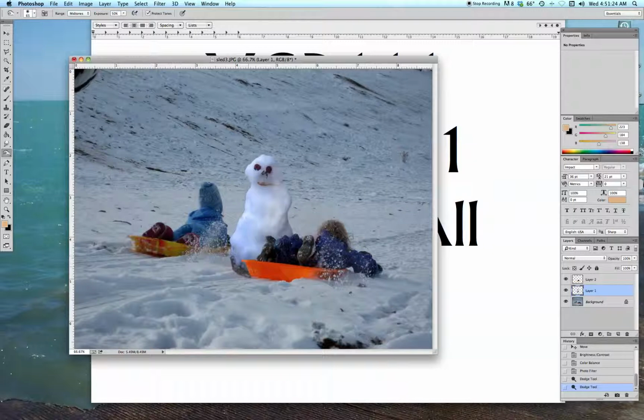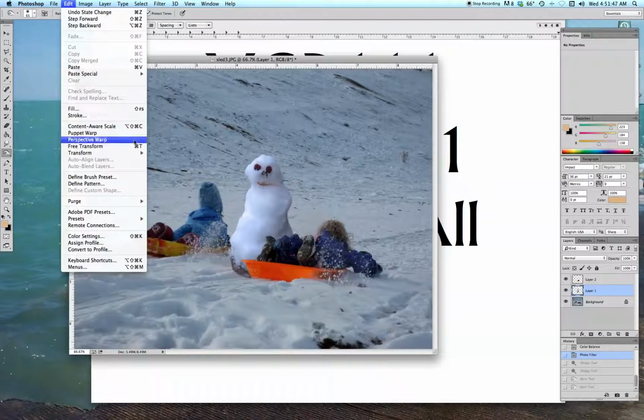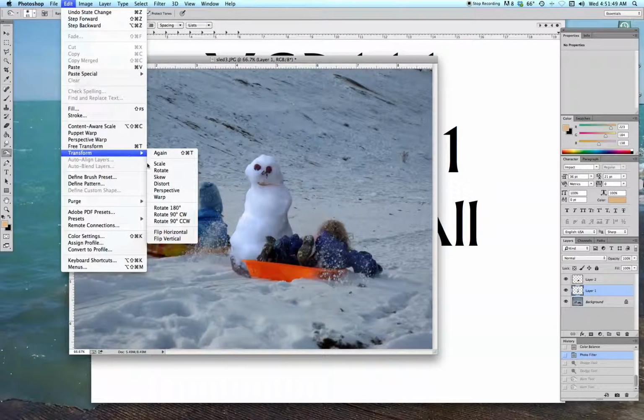This is a good technique for doing this when you can't flip something around. The one thing you do have to be careful with is very brightly lit areas, like the white here. It doesn't have a lot of pixels to darken, so you can end up with some very contrasty shadows here. So think about the Dodge tool and the Burn tool as ways to do this too. I'm going to undo these, though. I'm going to go back to flipping it horizontally, because in this case it really doesn't matter.